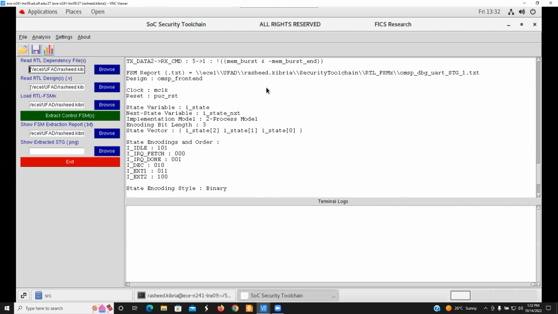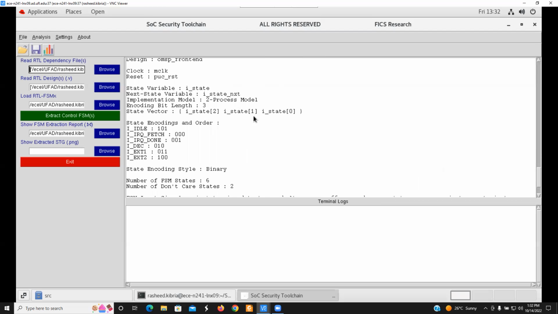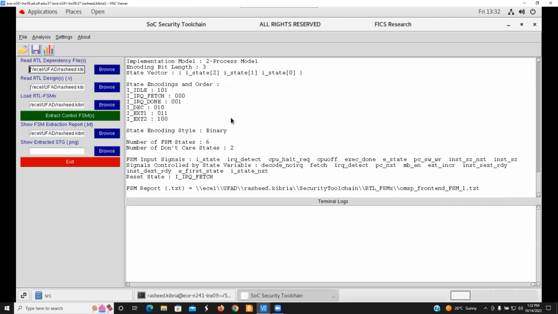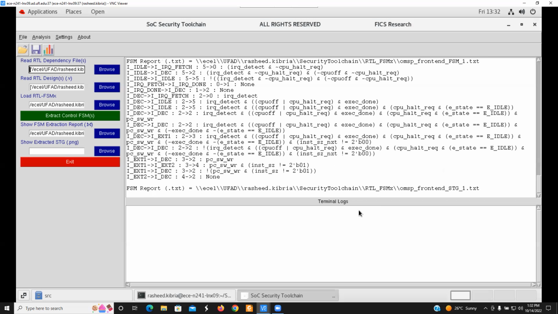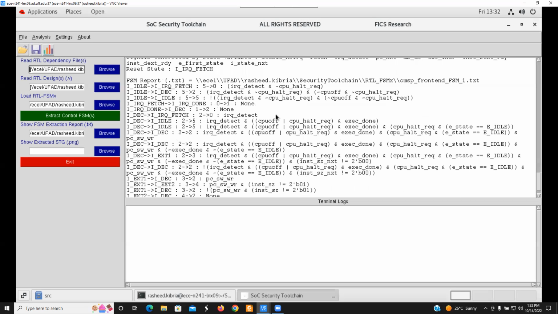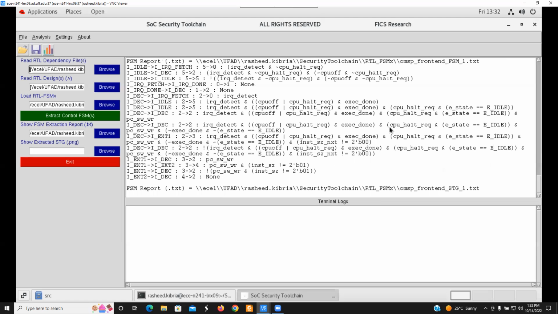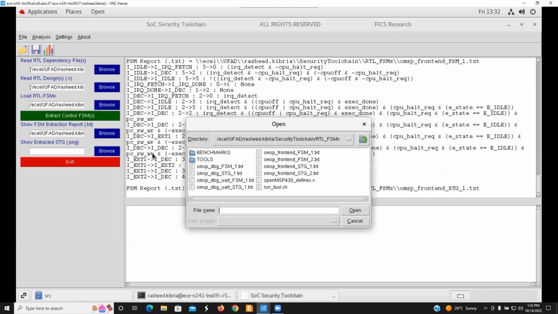This is the FSM extraction report, and you see all the state encodings, the state encoding style, and other relevant information of the control FSM. If I try to visualize its state transition graph, you see this state transition graph is a little bit more complex. It has lots of conditions and lots of state transitions.